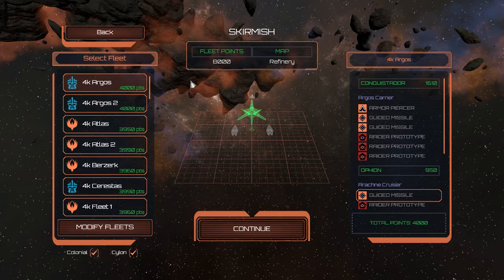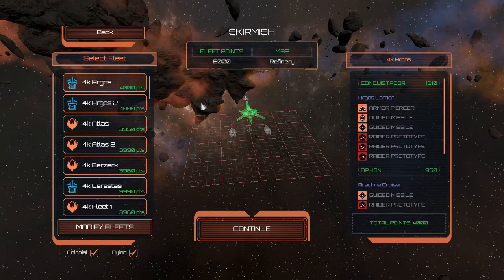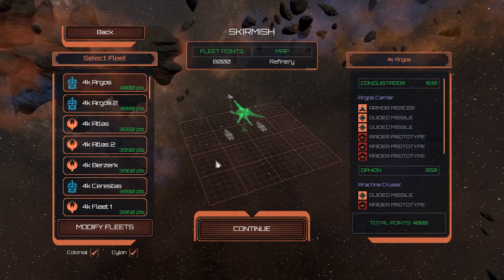I'm just doing this little video as I had a request as to how to properly do A, formations, and B, how to actually keep the formations together easily whilst playing throughout a match, because it is quite easy for ships to get lost in formation, to slip away, to get misangled, and then they start going every which way.